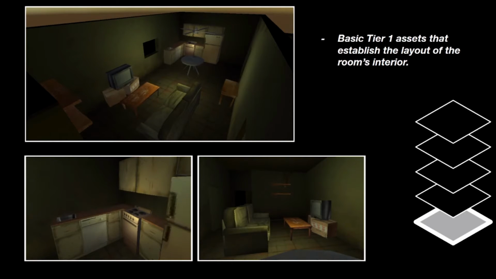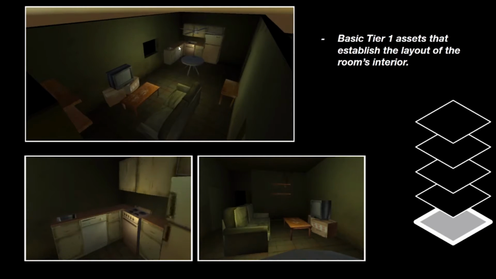I will note that when it comes to the first layer, not only are you incorporating the basic assets, but you are essentially setting the stage for the layout of your room. This is important because even though the level is going to get much more populated and a little bit more dense, the placement of these props determines how your player can maneuver through it.